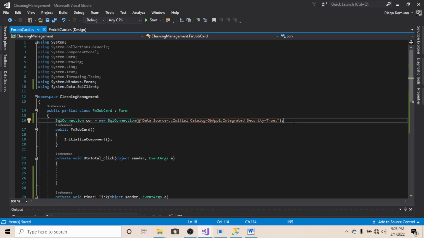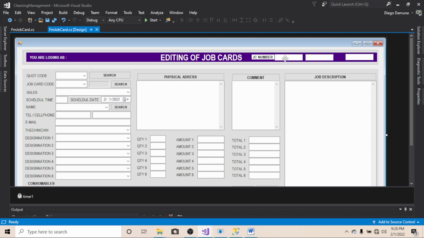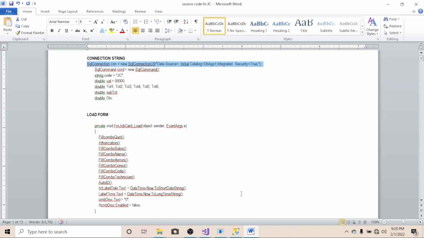All right, but remember, we've connected our database to the form because we want to deal with the number that will identify a particular job card. That number has to be given automatically. That is, you have to create an auto ID that will be assigned to a job card, and then that ID given automatically will identify the job card throughout the program. All right. So how do you go for that? Well, let me just give you some code. I'll paste some code for that.